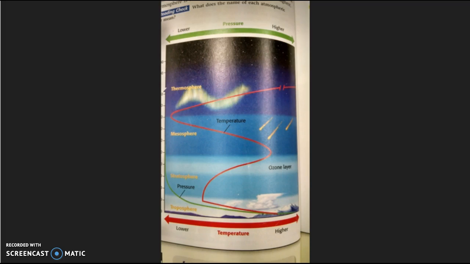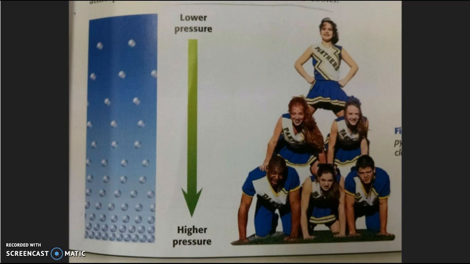Now something that we have to remember is a piece from an earlier part of our book where it showed us this diagram. As I said before, we live at the bottom of an ocean of air. So if this pyramid represents the layers of our atmosphere, we live at the bottom here.